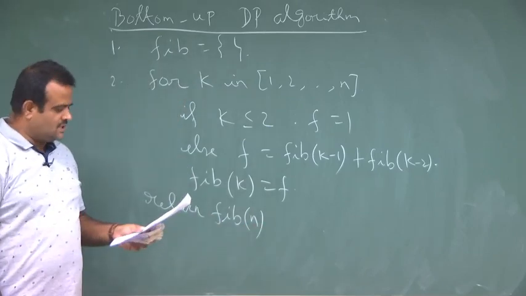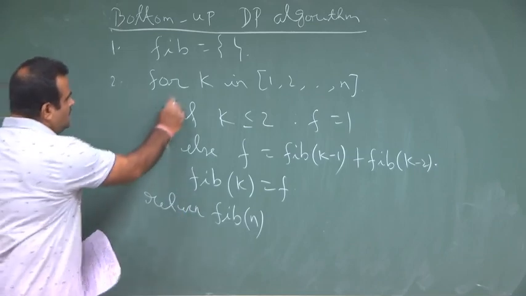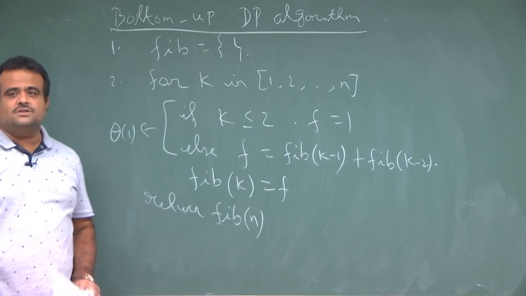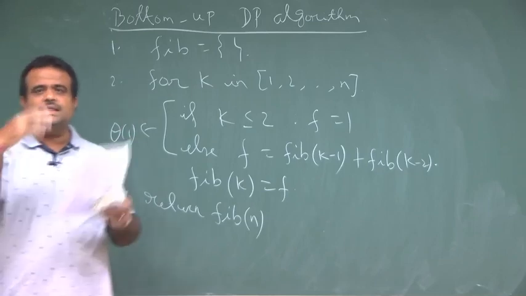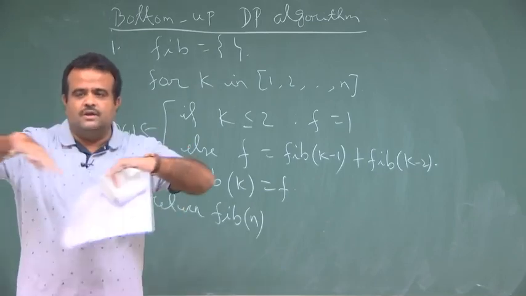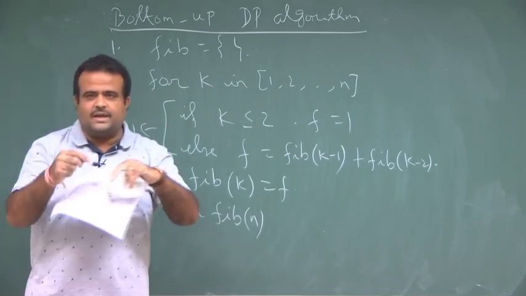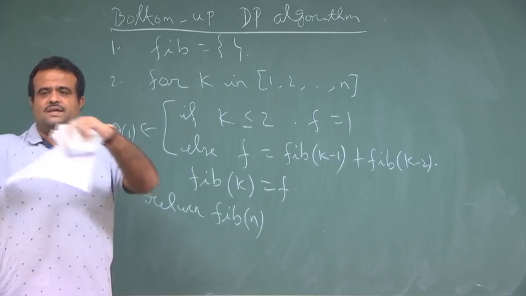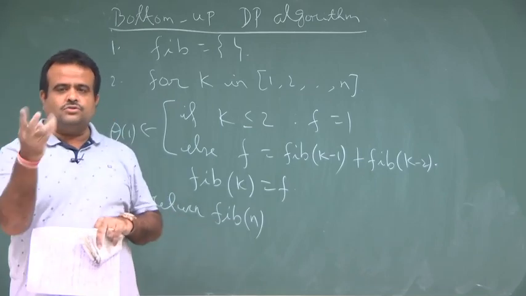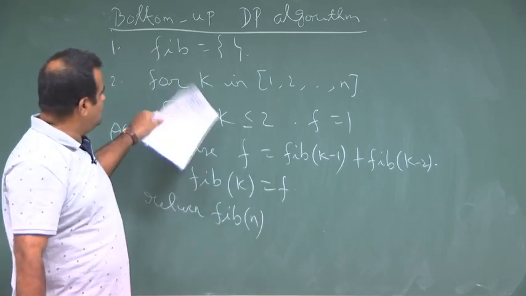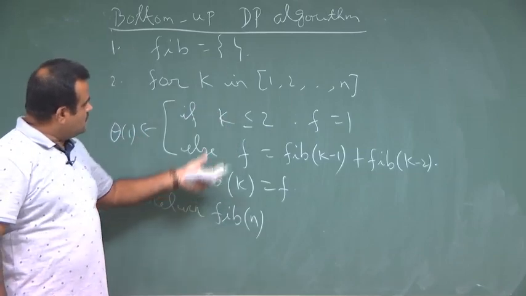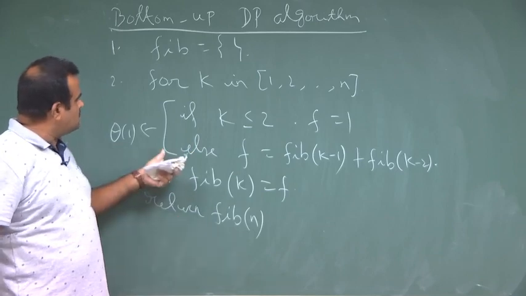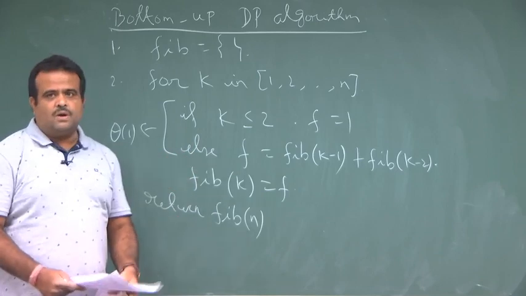Okay. So, this part is basically theta of 1 time. We are just storing the last two values. This is the bottom up way. So, we start calculating f1, f2, then f3, f4. Always we store the last two values like this. We keep on calculating this way and ultimately we return this. So, this is the bottom up way.